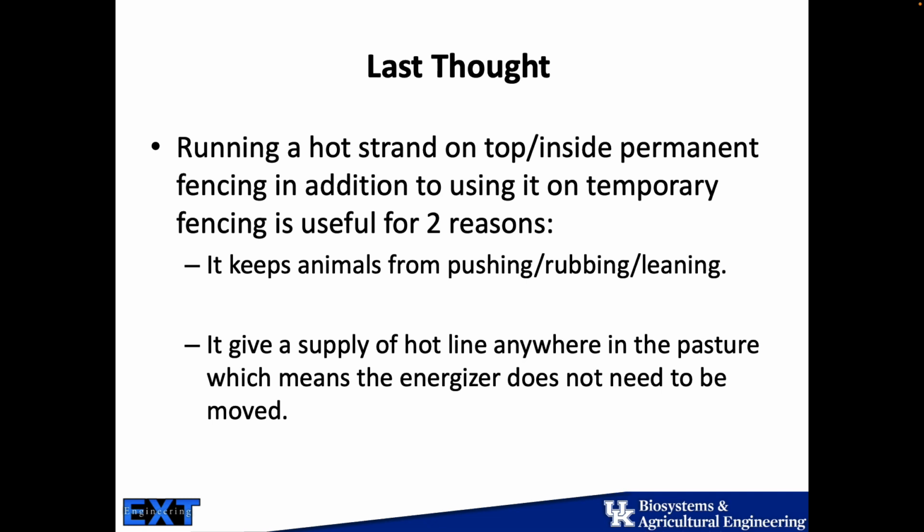But he uses electric in his farm, and he's like, oh, I can see how this has value for me. So I do think that there are people that you could convince to do this. It isn't that burdensome for them to do that type of wire on the fencing.